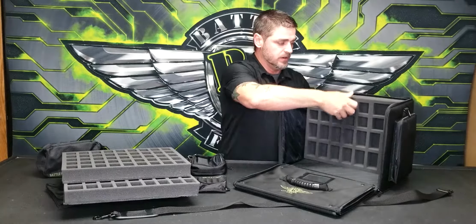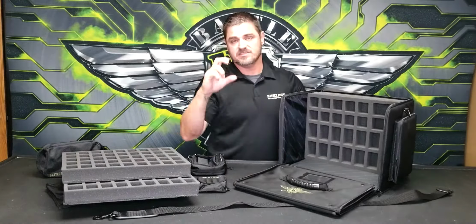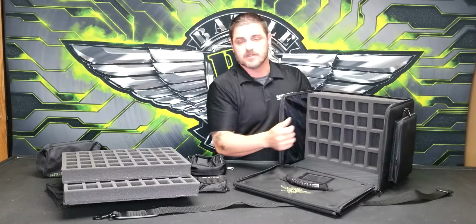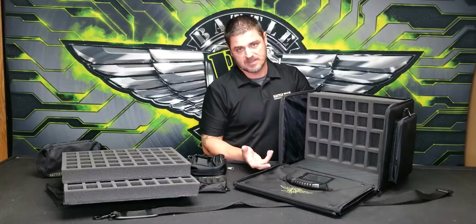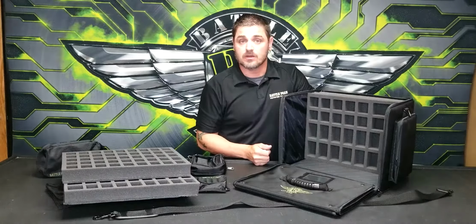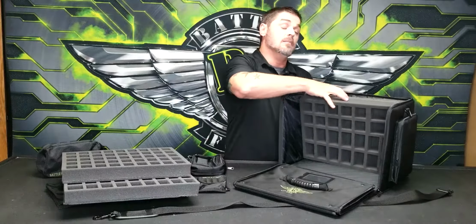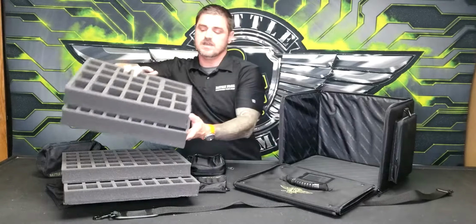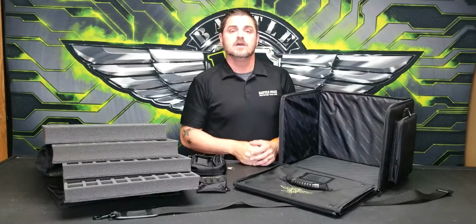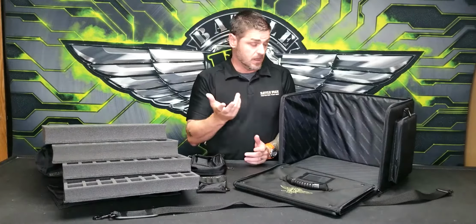Now, why is that important? Let's say you have models that you'd rather have standing up instead of lying down when you travel with them. Well, standing up like this keeps them on their base the entire time, keeping them from being damaged, potentially from rubbing against the foam, or something that in your mind is something that you'd want to make sure to take extra care of. But if you want to go next level, let's say you guys want to go away from foam and you want to go ahead and put in the P.A.C.K 720, all your models magnetized. Can it be done? Of course.